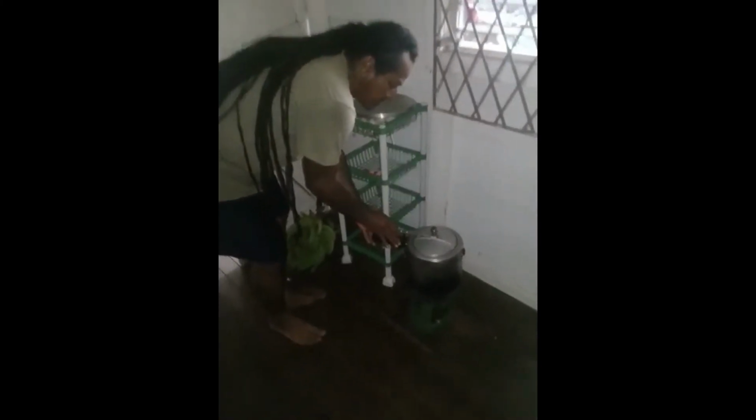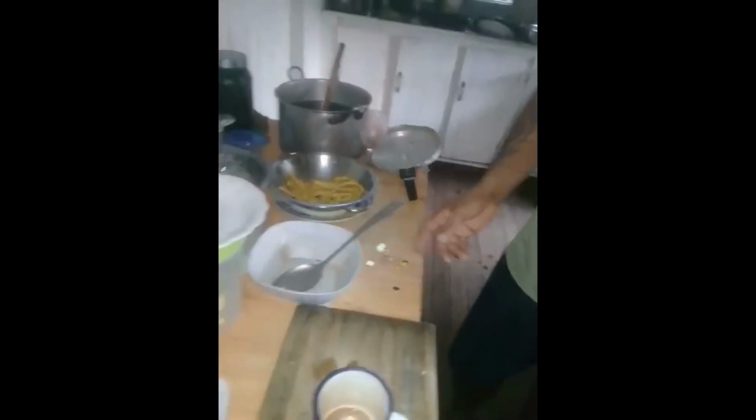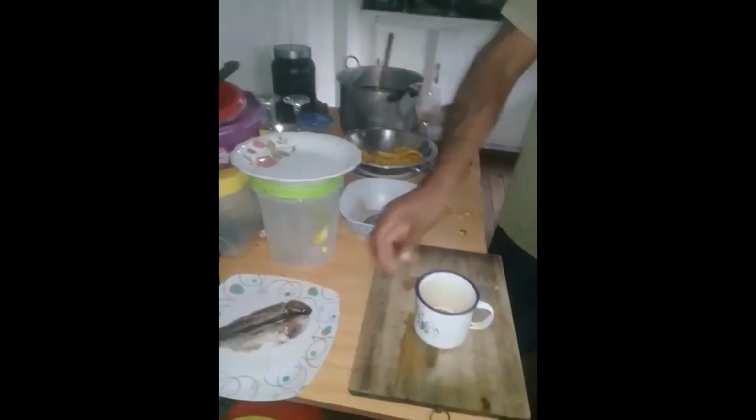Normally if you cook a cook up with a whole set of meat and your vegetables, you're going to fry up everything first and you're going to add your water and lock them. But we like from full of Italy, so some of the fish is different. Now if we had the tucumo, we could have been using the tucumo for fry up with stuff. And it's an oily thing, you could fry it up, you could even throw some in the pot just like that and just melt them. Give it the oil, so you don't got to go and use no freaking crown oil and all them nonsense, you know, it's a natural thing.